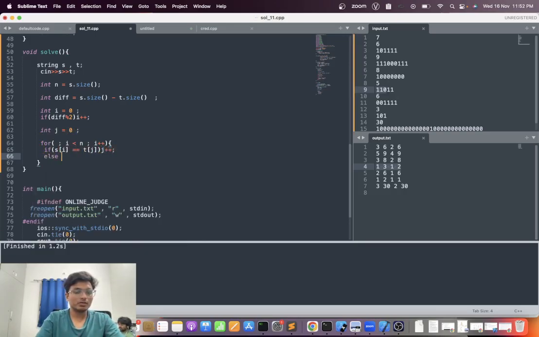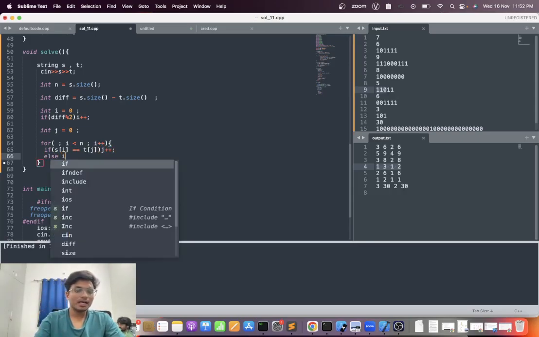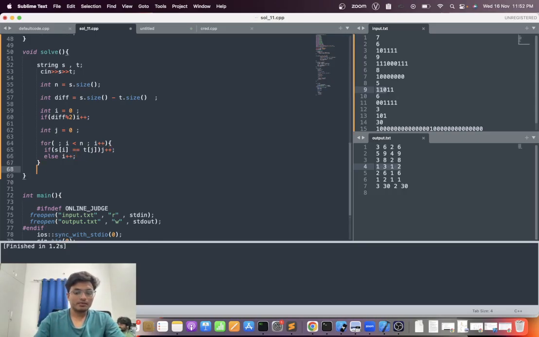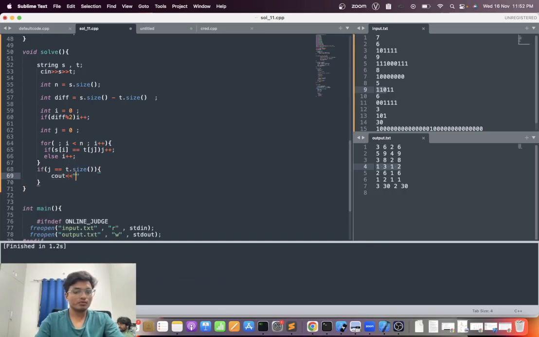Else if this is not equal, then I need to increase i by 1. And if j has reached the end, then I'm saying it is possible to get the string t. Otherwise it is not possible.